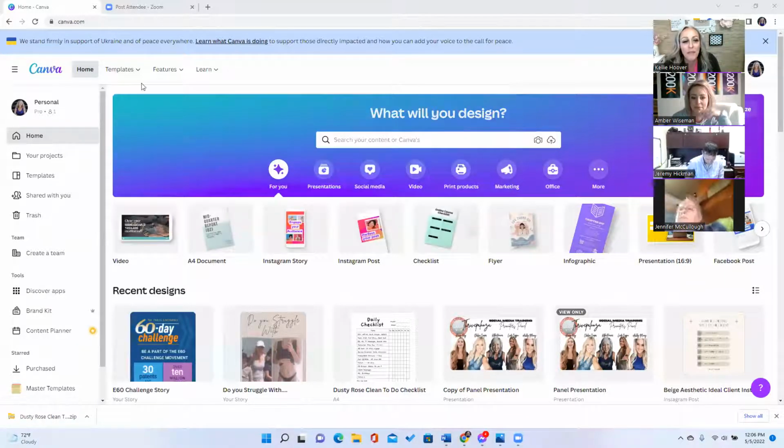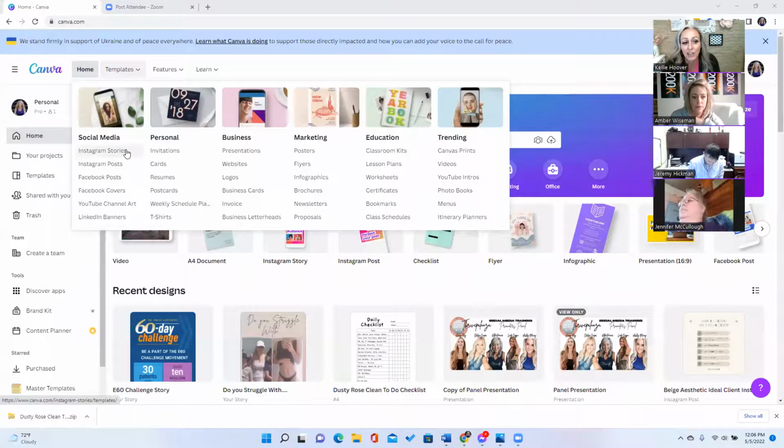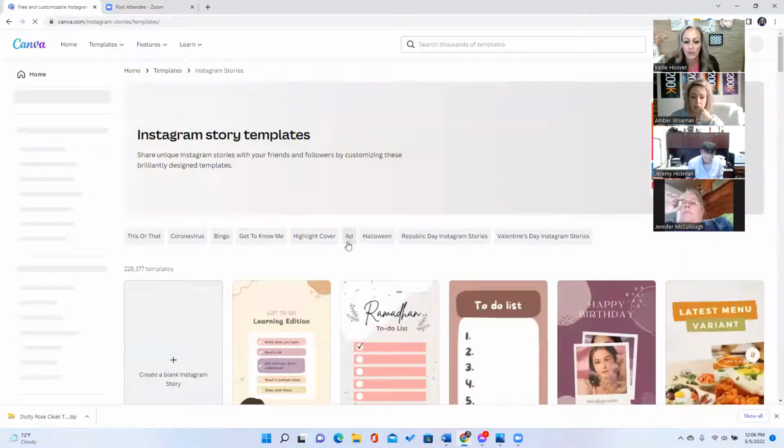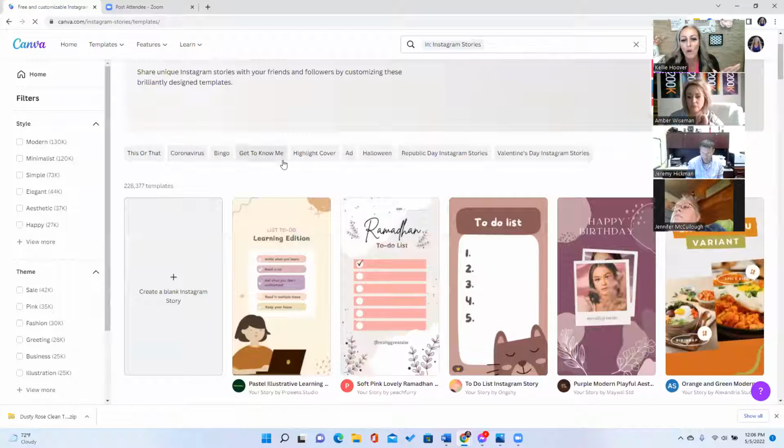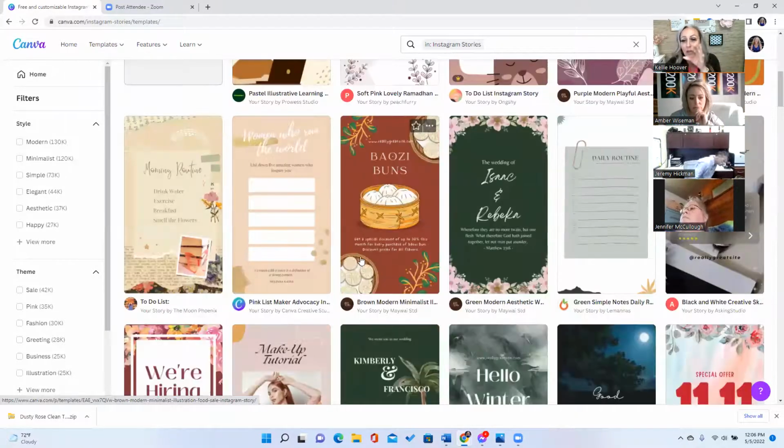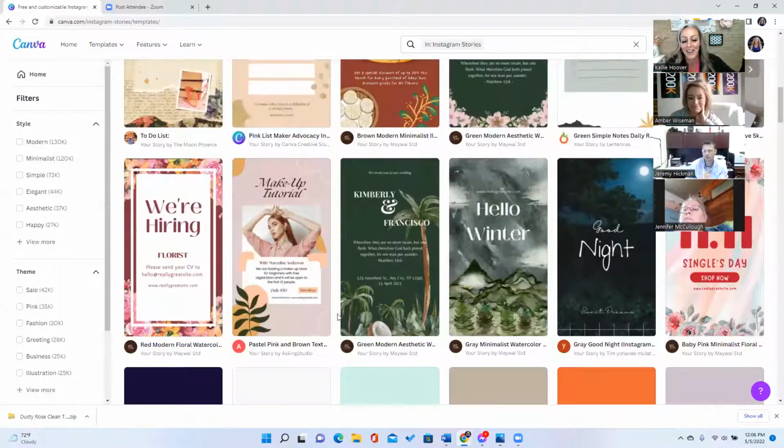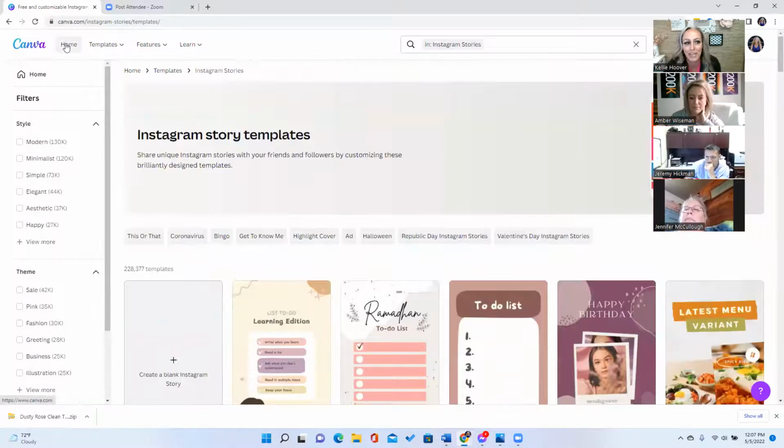So you have the opportunity to go here and, let's just say I use a lot for Instagram stories. If you want to do Instagram posts, I'm just going to click on one to show you the opportunities. Instagram stories, you click there, and hopefully sometimes when you're sharing on Zoom, it's slower. So we'll just have to wait, but look at all of these things. And you have all of these things up here that bingo, get to know me, highlight covers that you can do. But I mean, look at all of these, and you go in, you can choose one, which we'll do in a minute, and then you customize it to your colors, to your brand. But I mean, you don't need to be a graphic designer. It's all here, right? So I love that because Canva really takes it very simple.